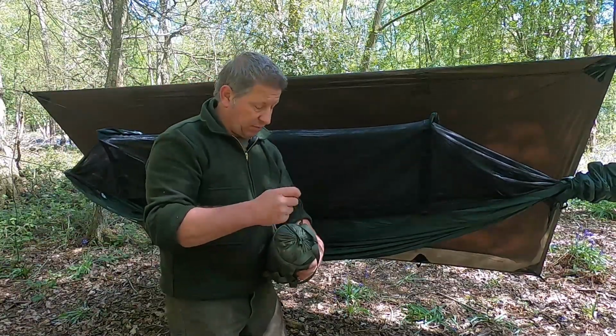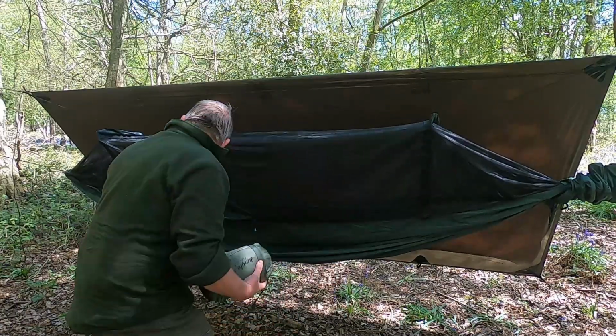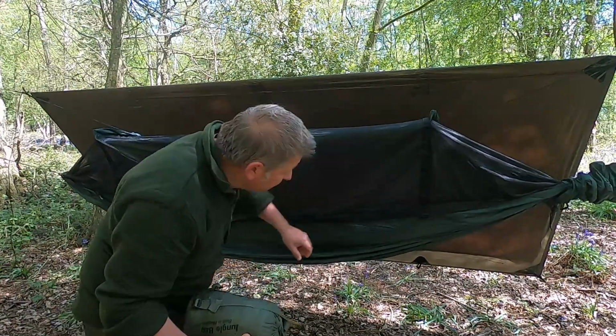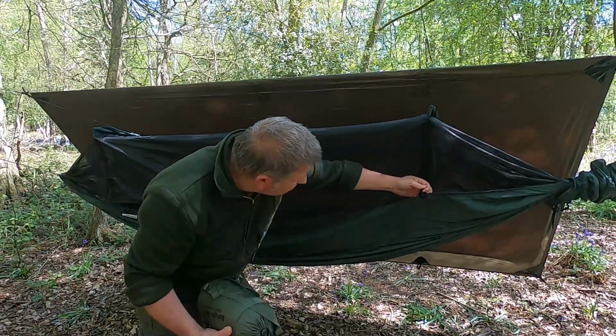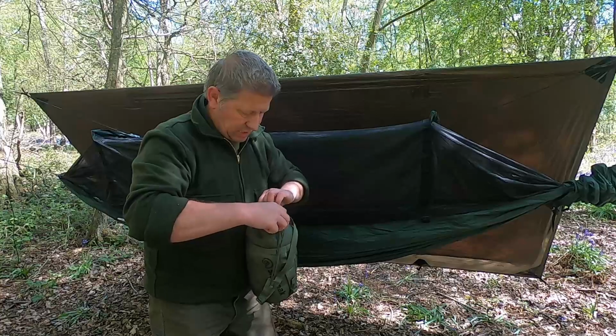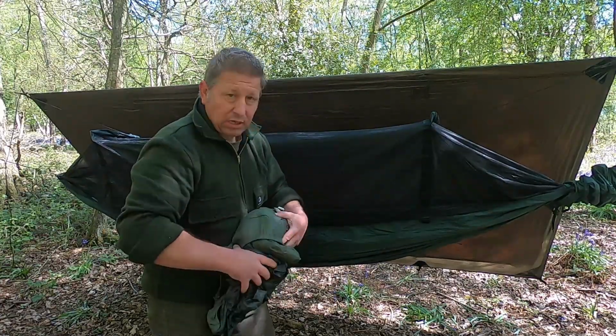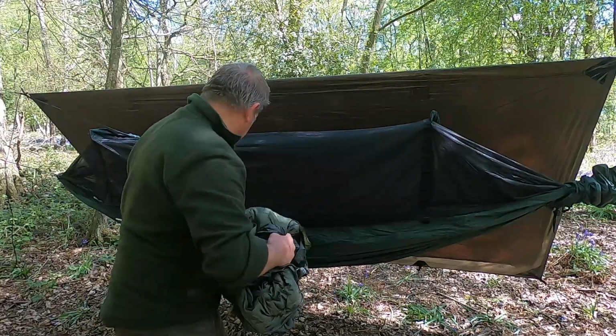Give it a go. I've got a bit more shock cord. I need to secure it to the loops that you normally use for the under blankets. But yeah, we'll give this a go, see if it works. Don't expect it to be as good as a dedicated under quilt, but should get some benefit from it.